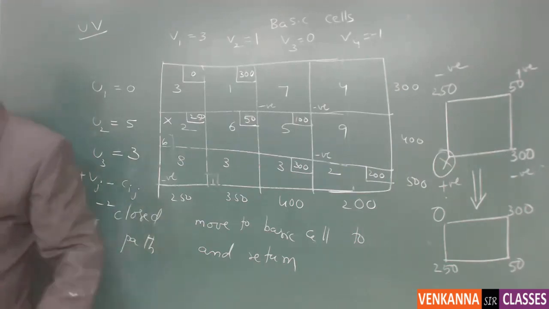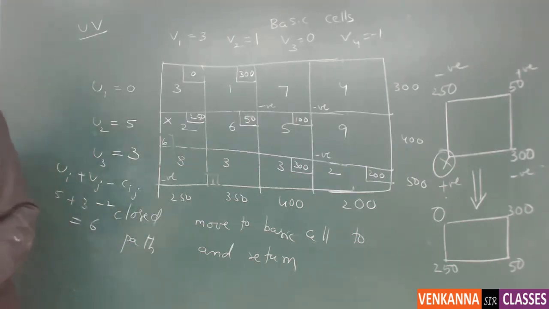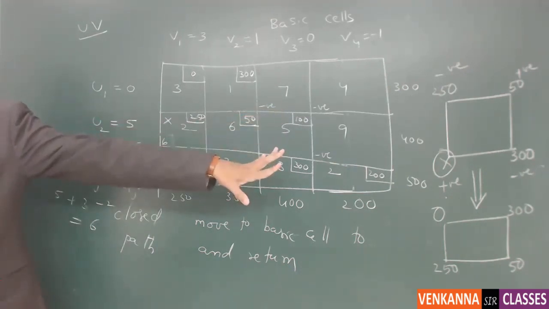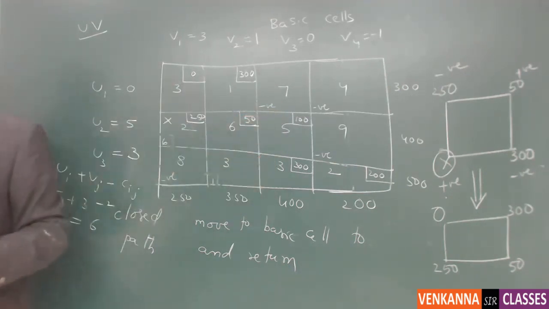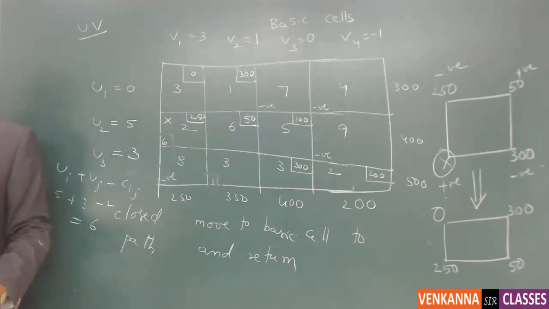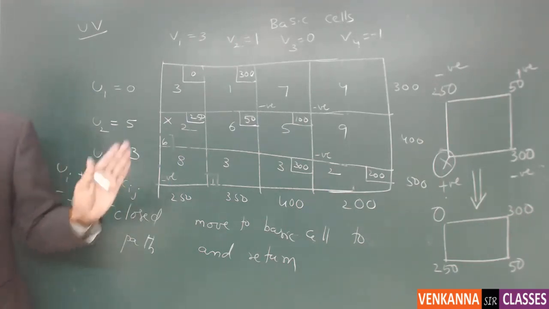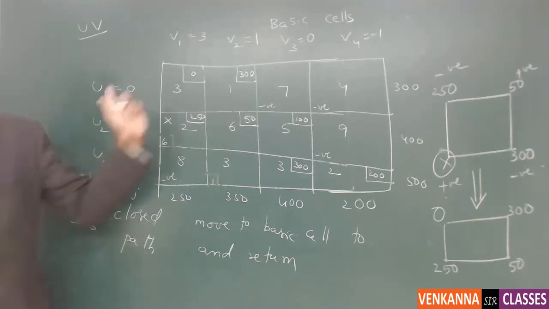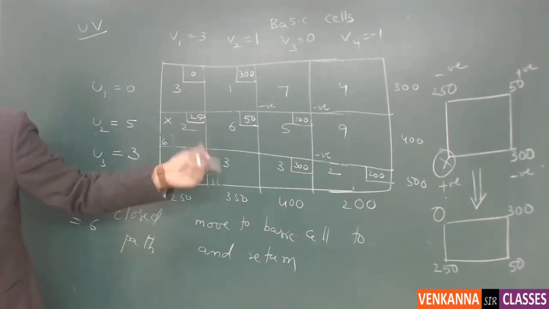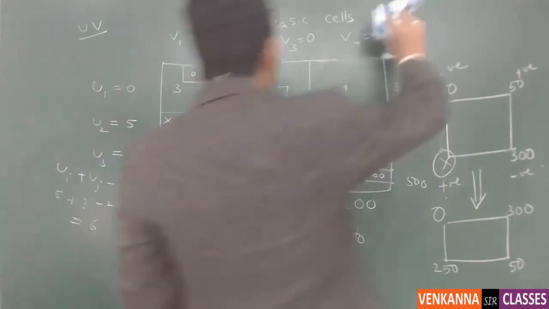Right. Is this clear for everyone? What I did so far? How the closed path is retrieved and modified and the new allocations made. Yes or no? Fine. Now, this procedure is a lengthy procedure. After allocating the things, after modifying the table, again you need to compute the whole UV values.